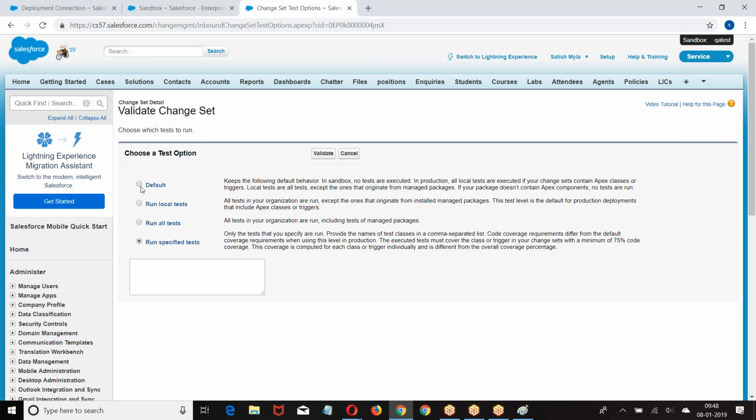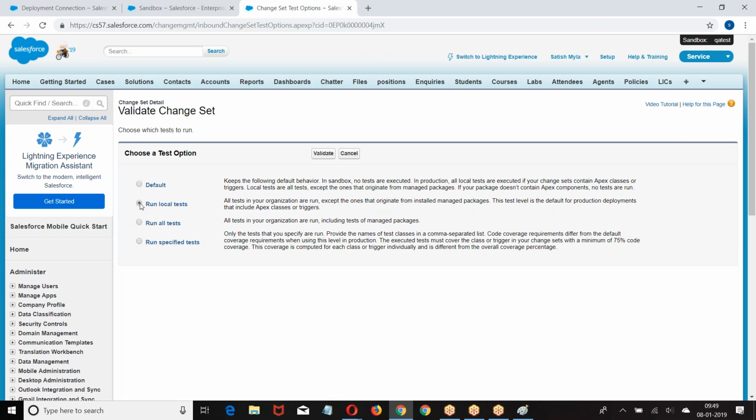What is the code coverage I got? 100%. I deployed it. When I say run all local test classes, then my test classes are running with the rest of the test classes in the production, and it is giving a code coverage issue. I wrote it in the sandbox and got 100%. But when I am running this test class with the remaining code in the production, it is giving a code coverage issue. 35% code coverage has come.